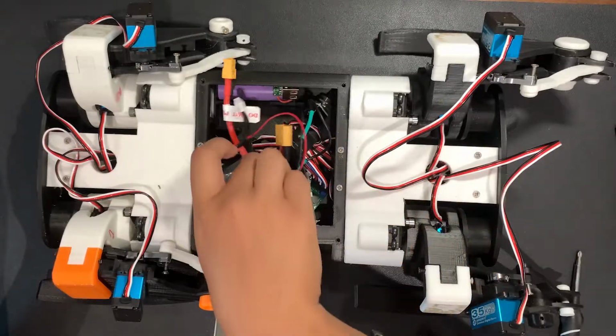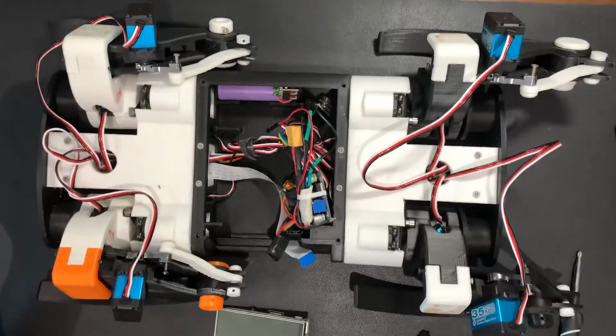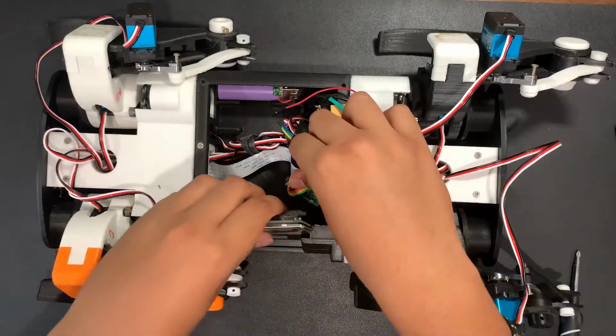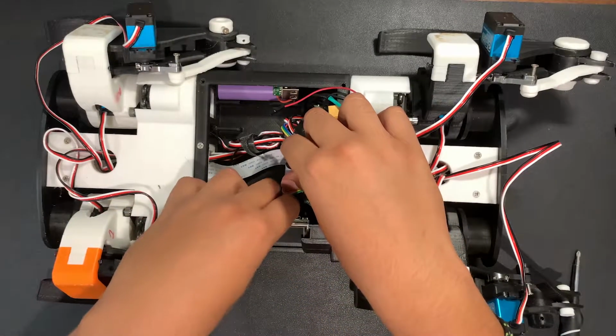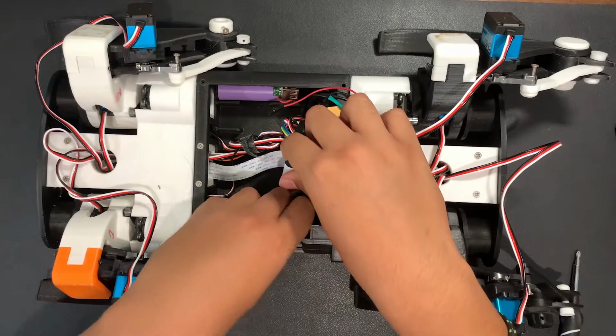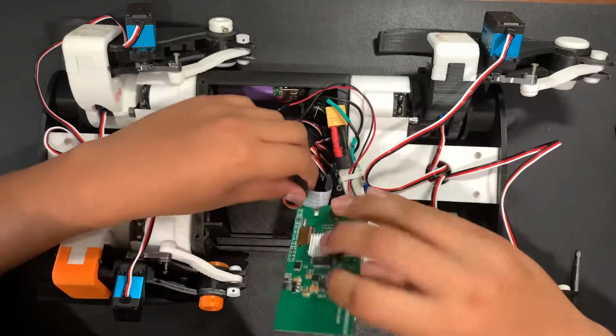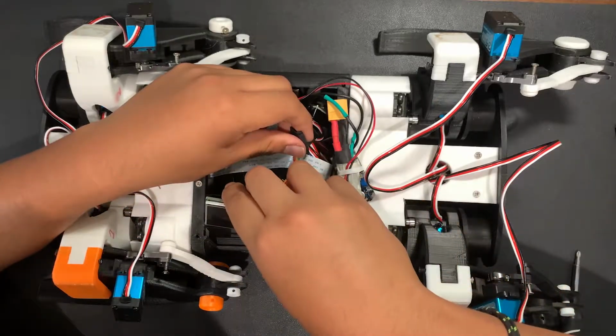Looking at the actual build again, you can see where things swivel, where things move. I tried to design it so that if it were to tip over on its side, it can still get up, but parts got in the way, so I don't think this build can do it.